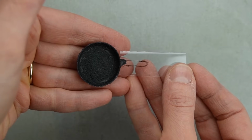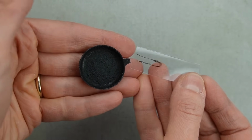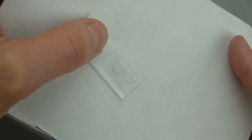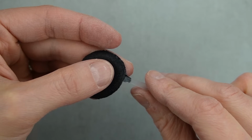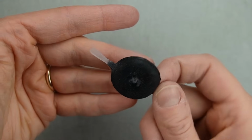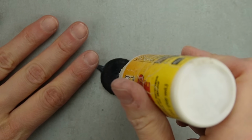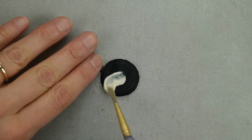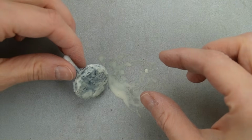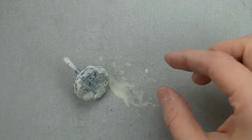Due to my lack of planning, I'm adding the handle now. I chose thicker plastic for the handle and layered 2 pieces. I glued the handle to the underside with a little nub I created. To unify the handle and the pan body, I decided to add a thick layer of wood glue. I added the wood glue on the outside and inside of the pan. The wood glue will add a lot of strength and weight to this thin piece of plastic.